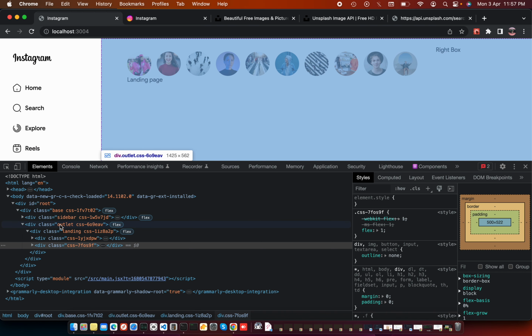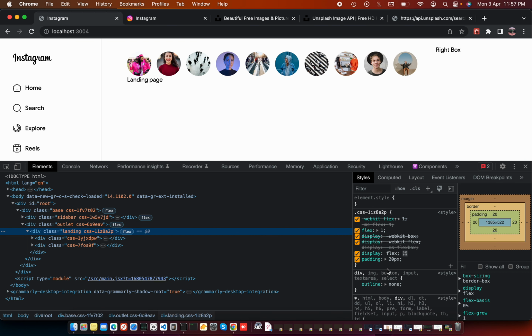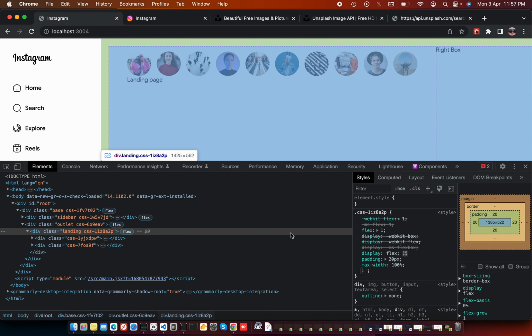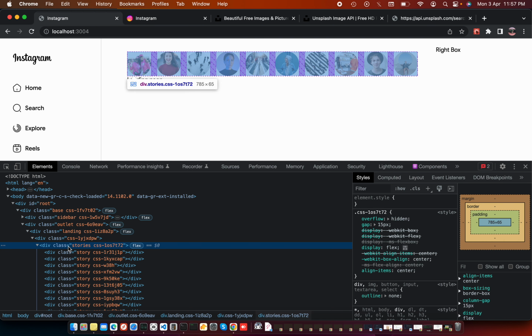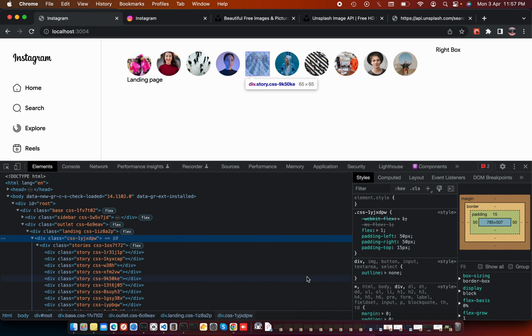from the outlet, and the outlet has flex 1 landing, max width should be 100%, and inside our stories we need maybe padding left, right. Yeah, it is good.